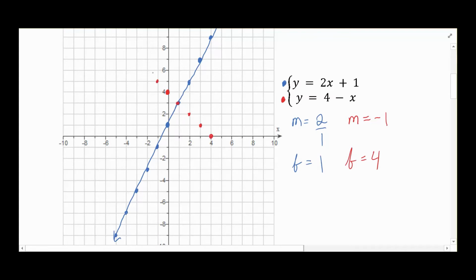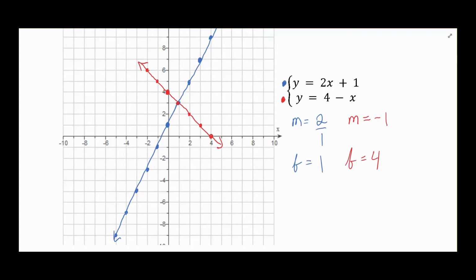Now for this second line, we probably don't need as many ordered pairs, and I'll get into why in just a moment. So we go ahead and graph those. And again, there's an infinite number of ordered pairs there because besides the ones I put dots on, all the stuff in between, anywhere where there's red ink, that's a solution to y equals 4 minus x.